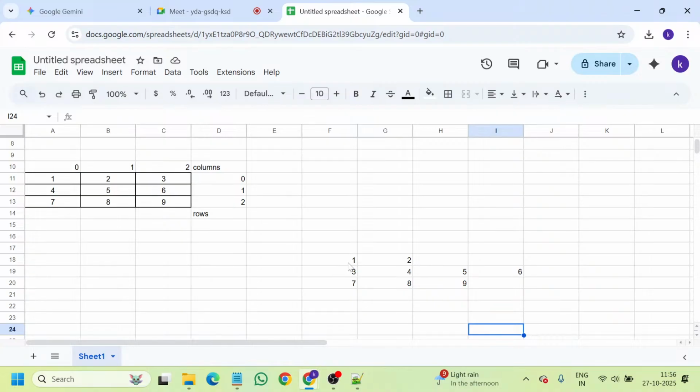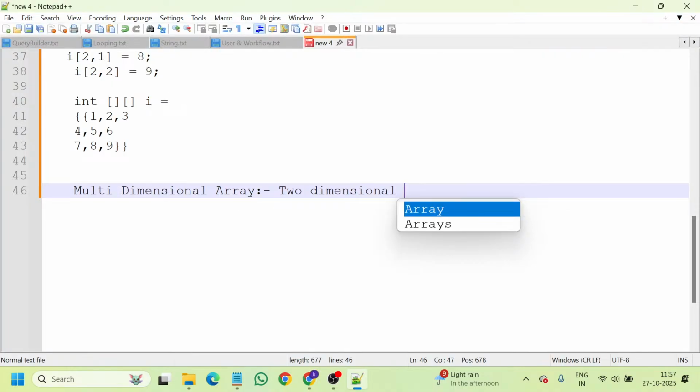So when coming to this two-dimensional array, number of rows is equal to number of columns.